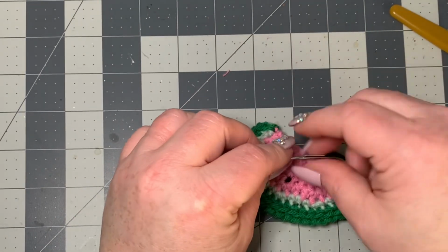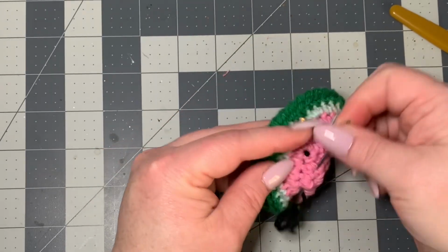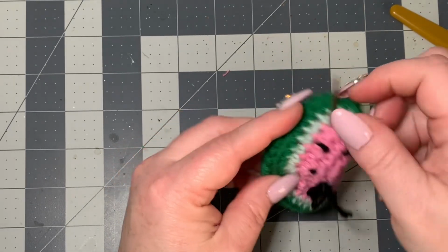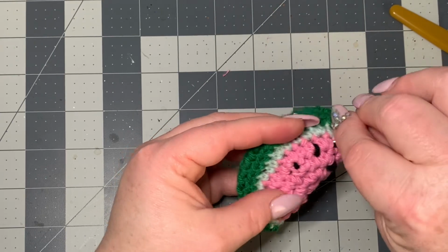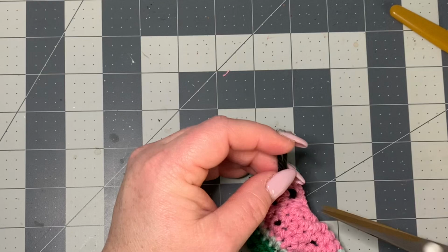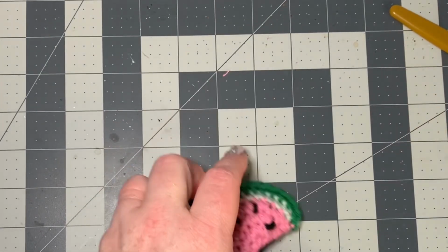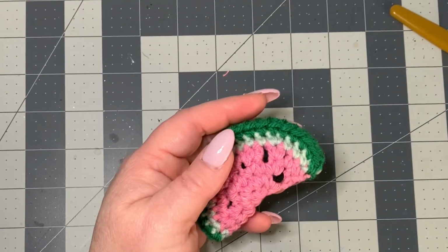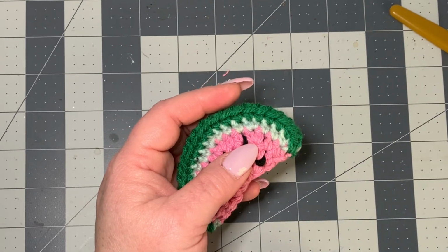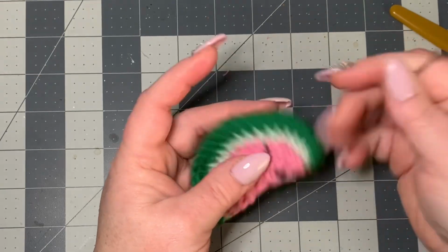So I'm going to put these two pieces onto my darning needle and I'm going to make just one more little watermelon seed right here. And then I'm just going to work this in. So I'll go through again. And then you'll just cut off. Just remember, you want to leave a little bit more than I did for your yarn. And again, I see a little bit of black poking out right there, so I'm going to use the other side of my darning needle to press that in, just like that.